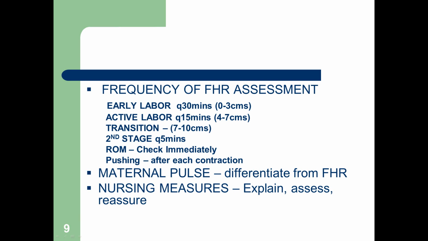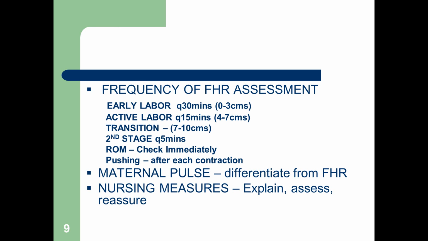You need to differentiate between the maternal pulse and the fetal heart tone. So if you're checking the fetal heart tone and you're only getting about 62 or 68, 72, but you see good activity on the monitor strip, you might be picking up the maternal pulse instead of the fetal heart rate. Okay? Now, normal fetal heart rate is 110 to 160, and some books will say 120 to 160, but typically 110 to 160.